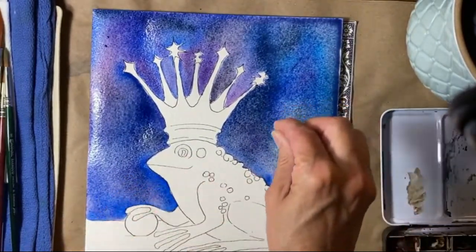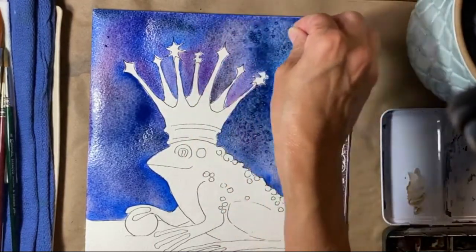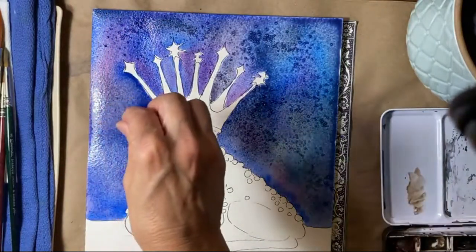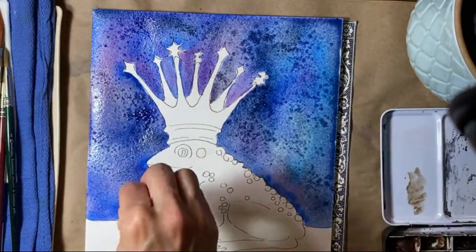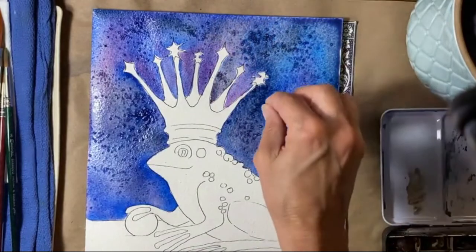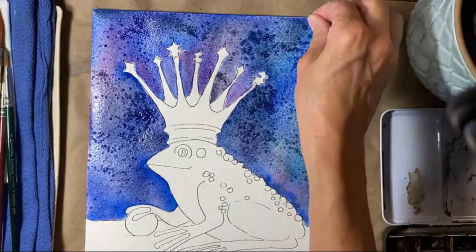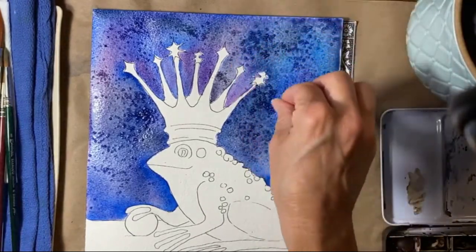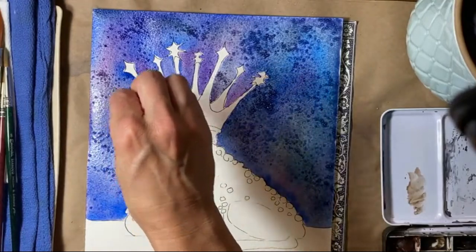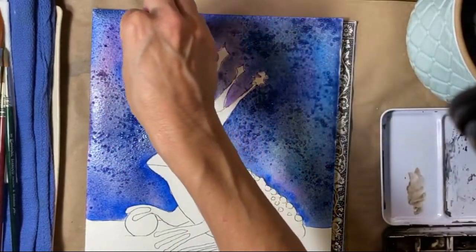Okay, so you're going to take this salt and sprinkle it here and there, wherever you like. You don't need to go crazy and do a ton, but you can see maybe on mine as you do this, the salt is attracting the paint to itself. So the paint is swimming towards that salt, and the salt's kind of grabbing onto it. And so you're going to have these little bursts in the sky from where your salt is. If your paper is super wet, sometimes the salt dilutes too much and gets more melty. So if you have a real big lake, sometimes you want to wait a little bit longer. But don't wait until the shine is gone. If the shine is gone, it just won't work.